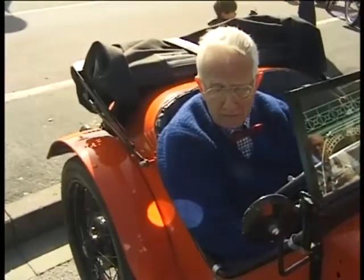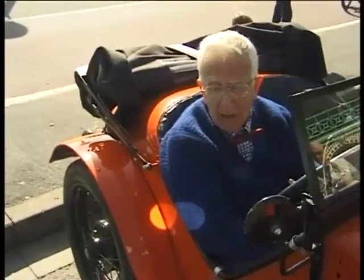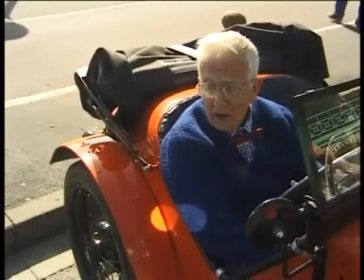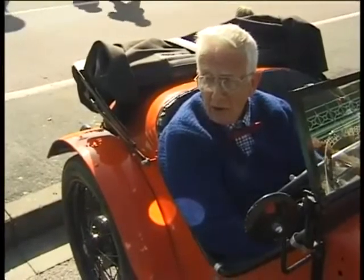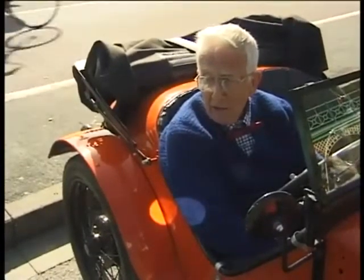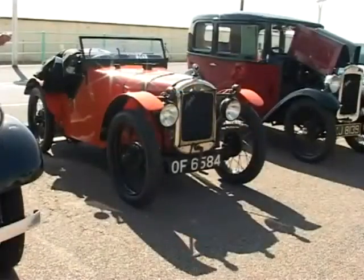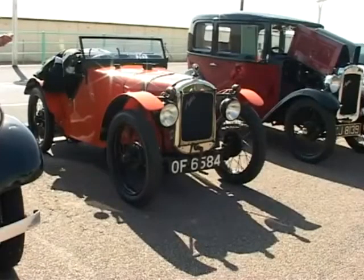And he collected lots of photographs, and so did I, of the original cars. And I managed to get some chassis drawings. We had the original petrol tank, and from that I was able to make up the scale drawing of the original car, and I could do the side view and the plan view.